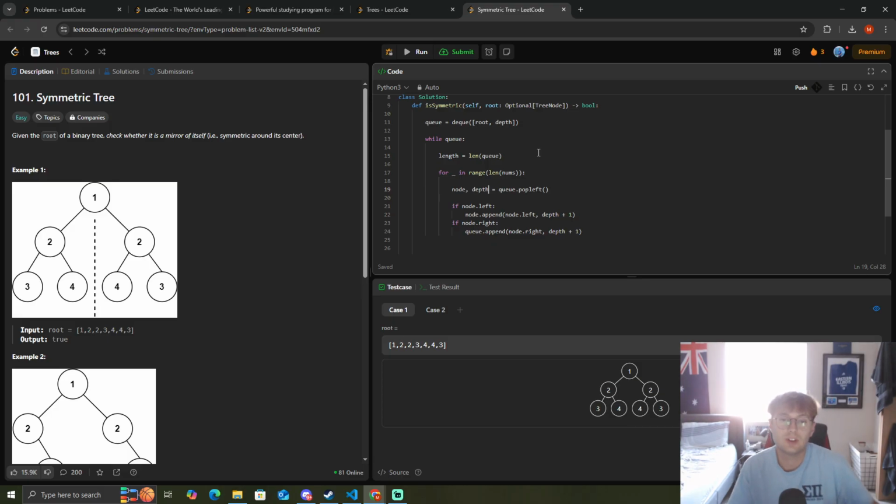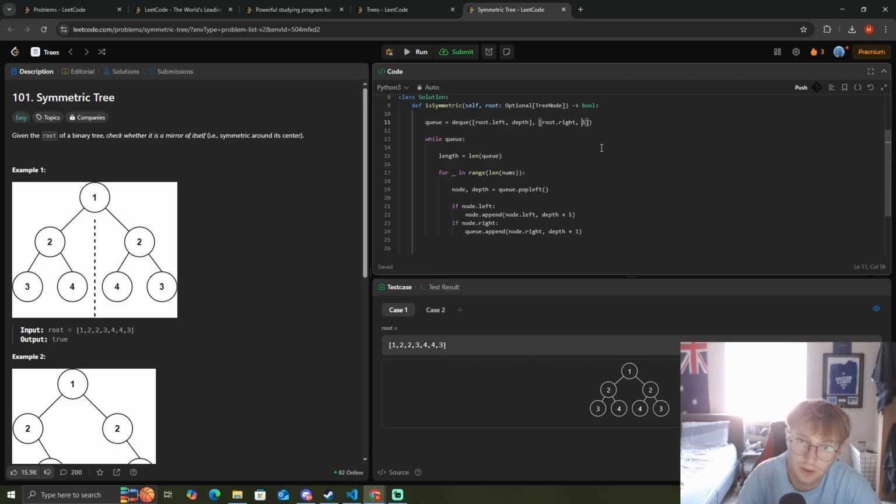Well, maybe instead of starting at the root, we can start at root.left. Is that crazy? q.append root.left, root.right, depth.